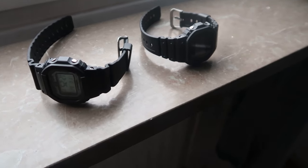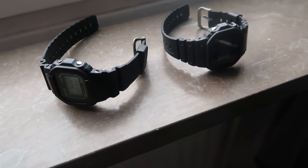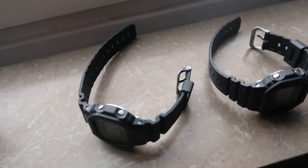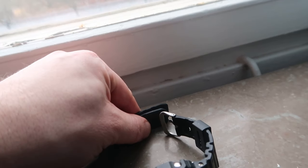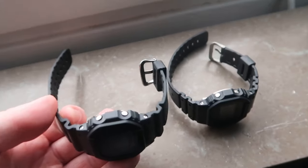So, well, let's take a closer look at this G-Shock. As you can see, it's very similar to my DW5600. The rubber band is a bit different, and it's like 1.5 millimeter broader than the DW, or maybe even 1 millimeter broader than the DW5600. So yeah, but the case is exactly the same.